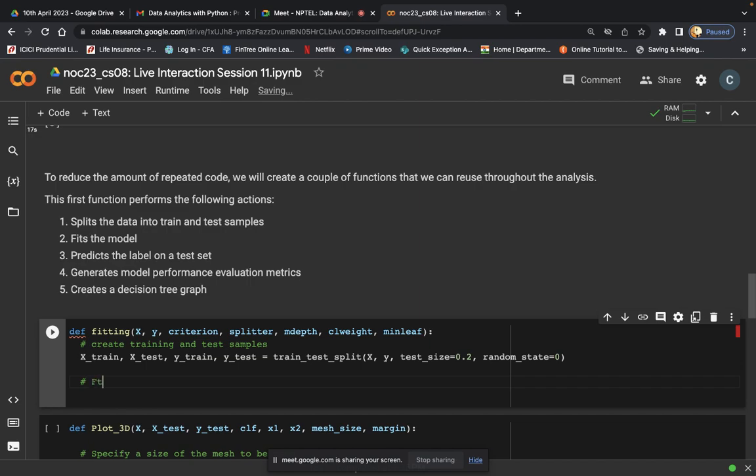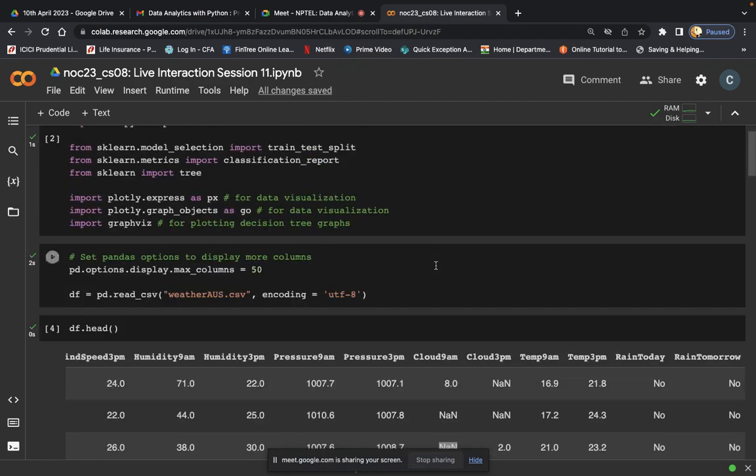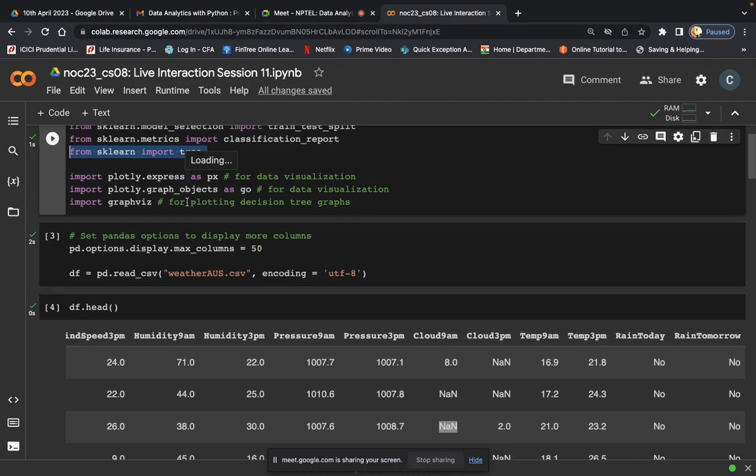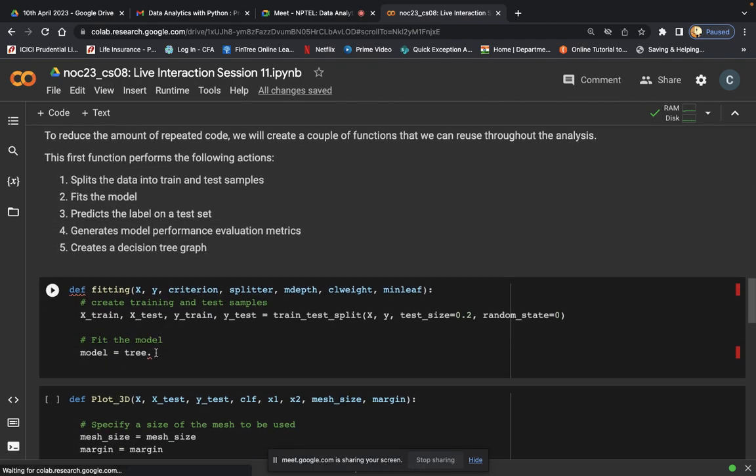Then we will try to fit the model. We will do that using the decision tree classifier. We have imported tree from sklearn, and in that we have the decision tree classifier. So we'll write tree dot decision tree classifier.